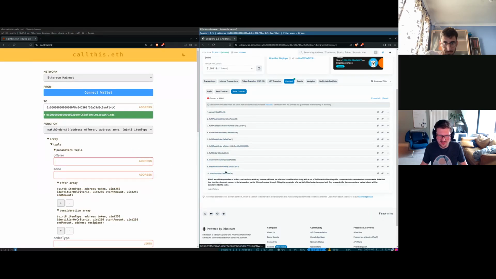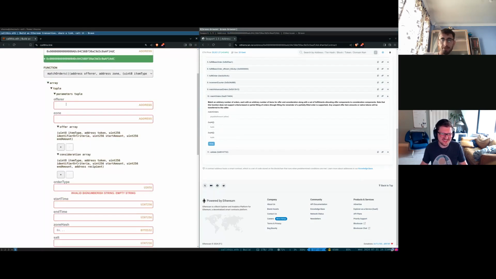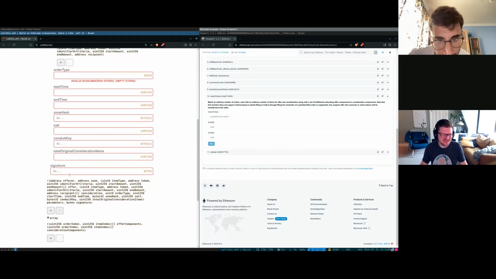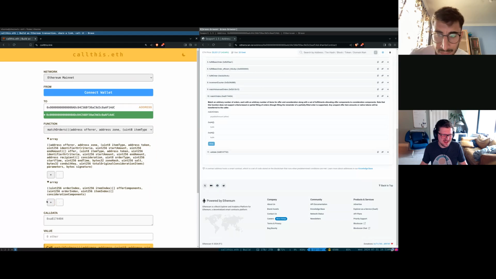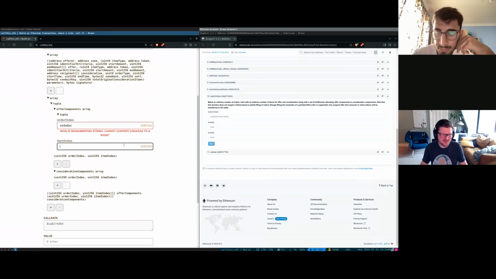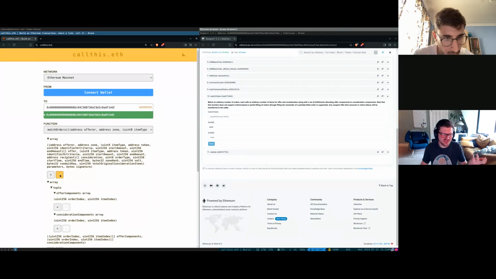Let's see, match orders. This is what Etherscan gives us. Like, write a tuple. Have fun. How are you supposed to write this? Whereas here, actually, I can add arrays. I can reduce arrays. Everything, it'll tell me if I have the wrong input. This is not gonna tell me anything. It'll just try to write it and it'll explode. So there's a lot of low-hanging fruit of how we can improve over Etherscan.